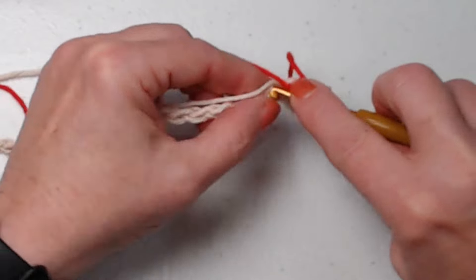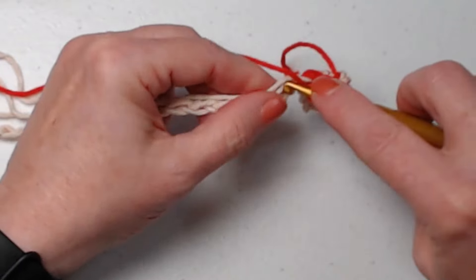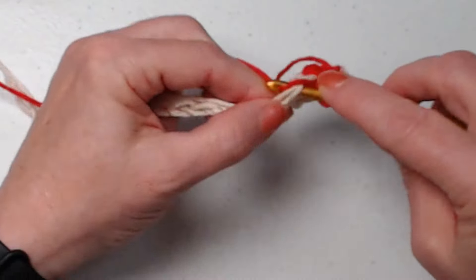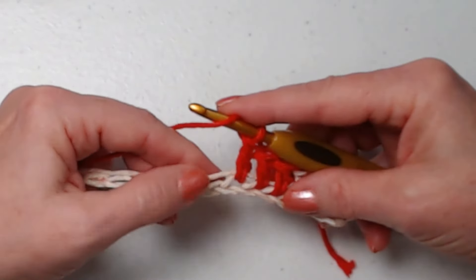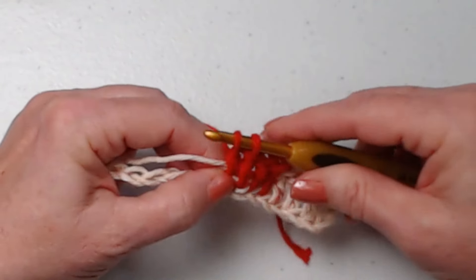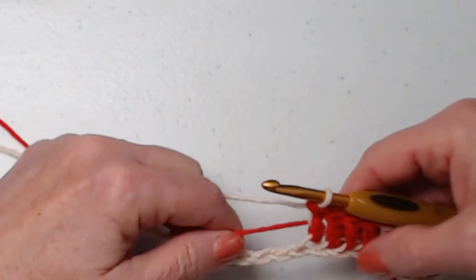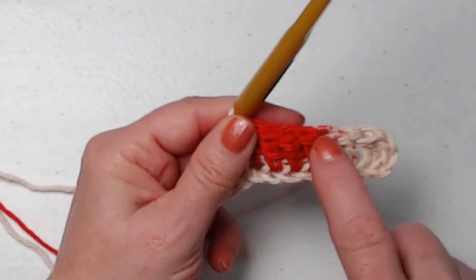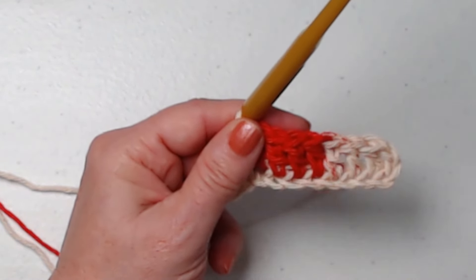Let that tail drop and hold it with your fingers. Now we're going to stitch four double crochets with the red and stitch over this tail of yarn. After four double crochets in red, we start our fourth one and change back to color one: go in, pull up a loop, yarn over, go through the first two, change back to color one and finish that double crochet. By doing it this way it gives us a nice block of color — if we made that top loop in the previous color, we'd have one loop that wouldn't be the right color.